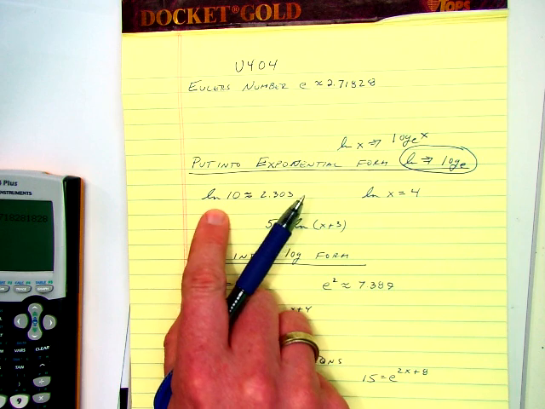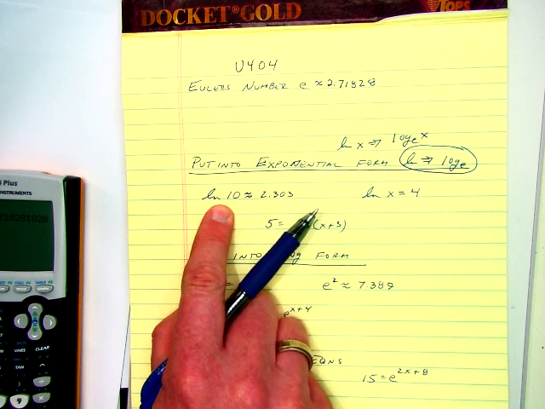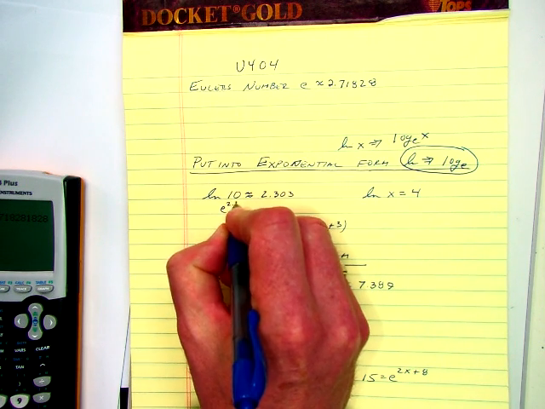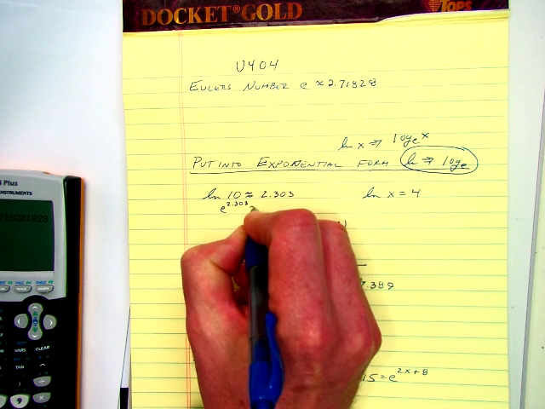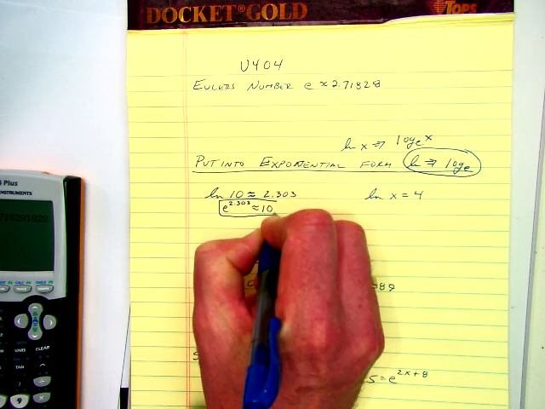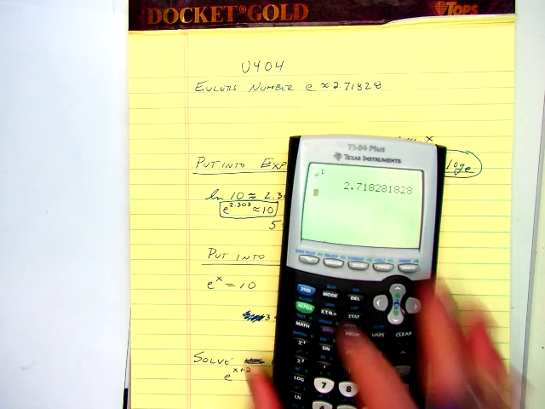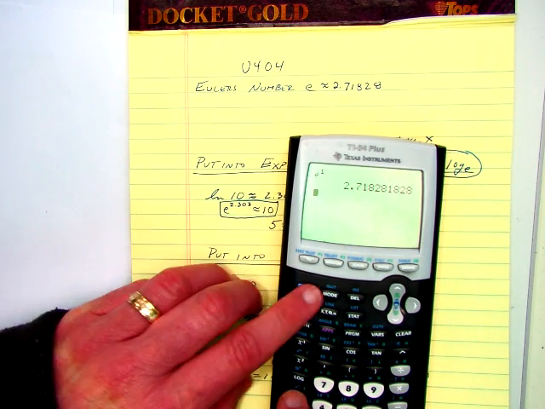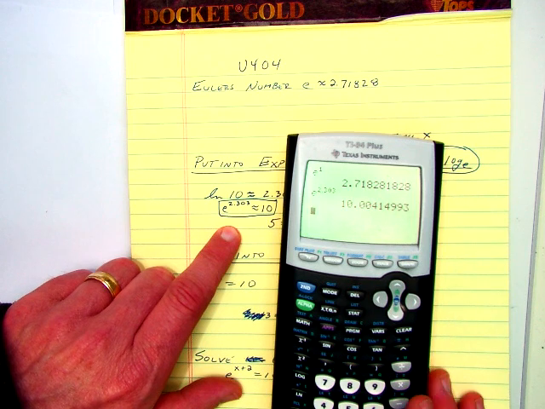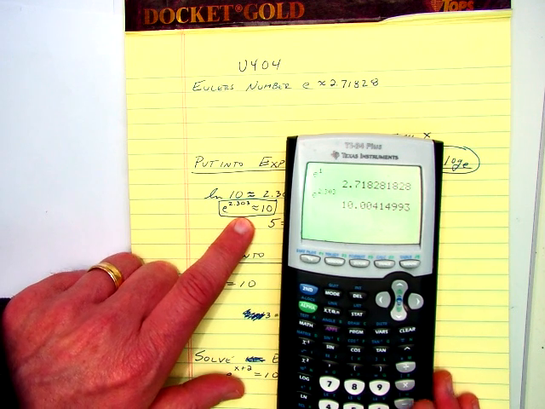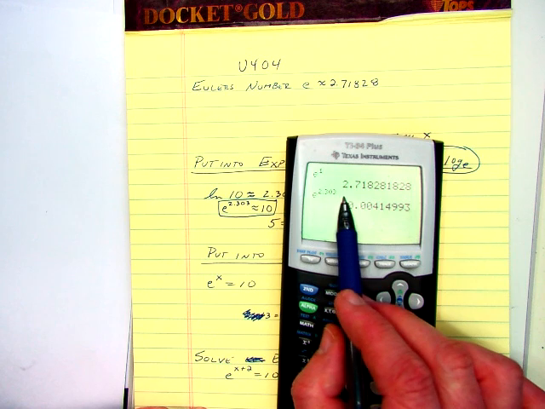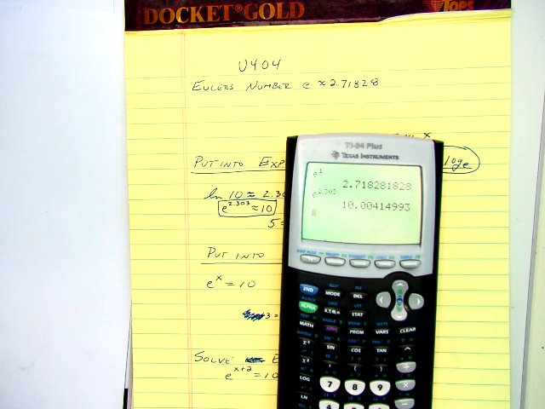Okay, so we're going to go ahead and write each of these in exponential form. Since this is natural log, it's base e. So what this means is e to the 2.303 power is approximately equal to 10. And we're now in exponential form. And just for giggles, if you do go ahead and you do e to the 2.303 power, it is pretty close to 10. Okay? The more digits we would have carried out, or I would have given you, the closer we would have gotten to exactly 10.